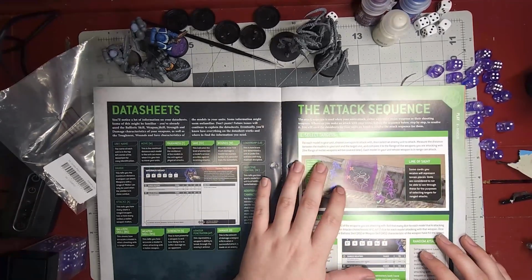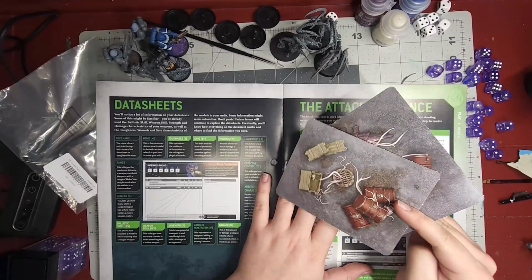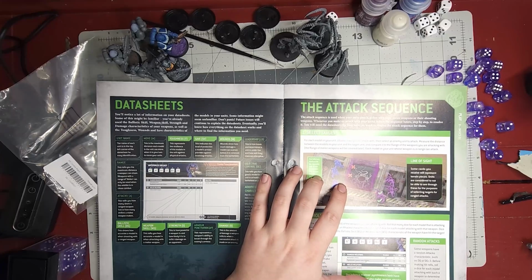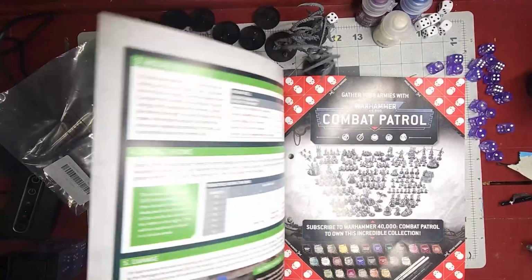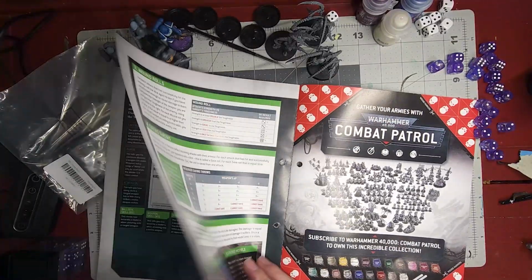And then, yeah, this is actually a good thing. I like that they included these. It just gives you a little bit of extra terrain that you can use to block line of sight without needing anything that are 3D. Goes over data sheets here. That's pretty standard. And then, well, is there not even a little story for who wins?